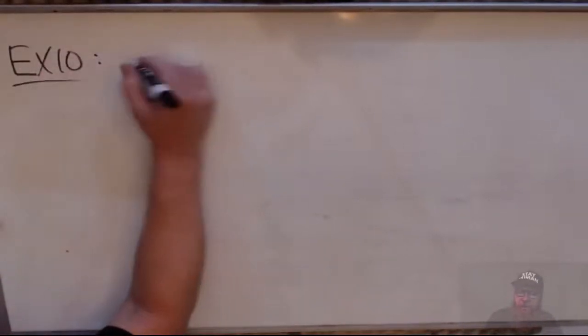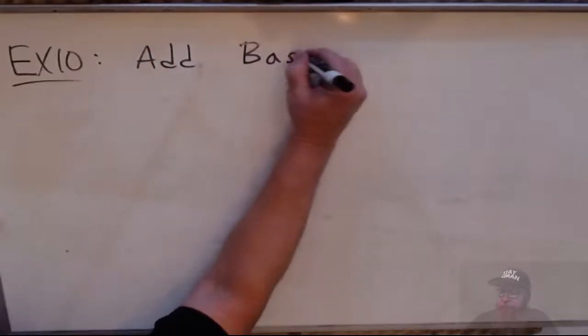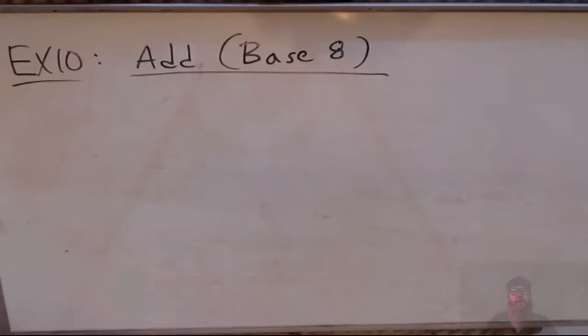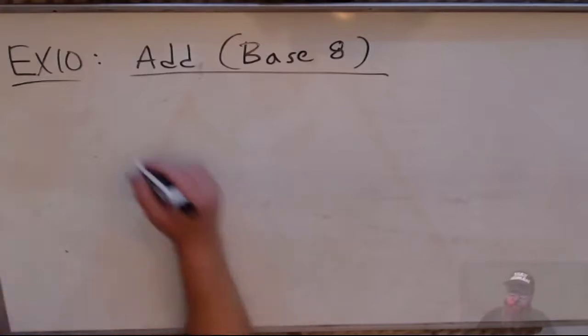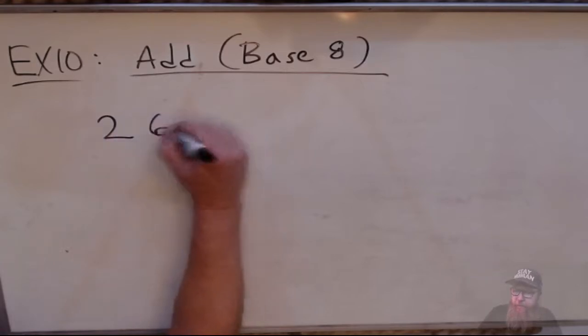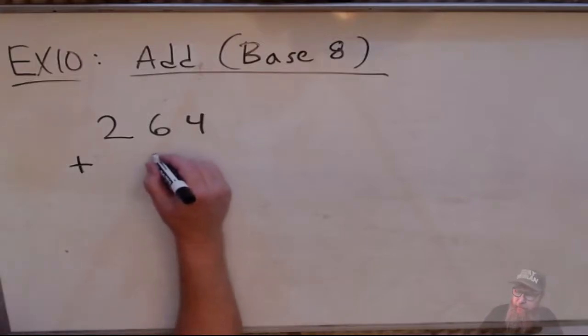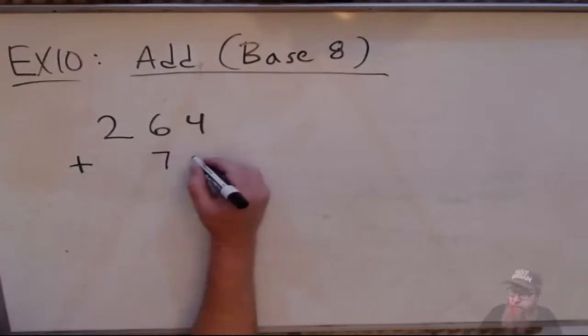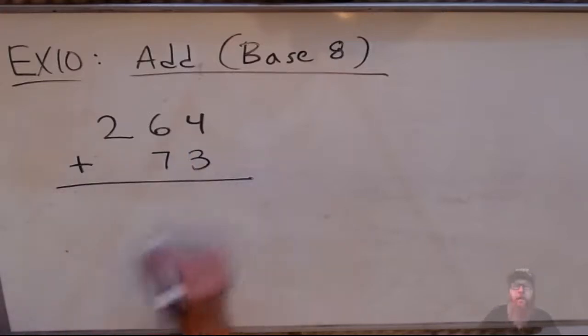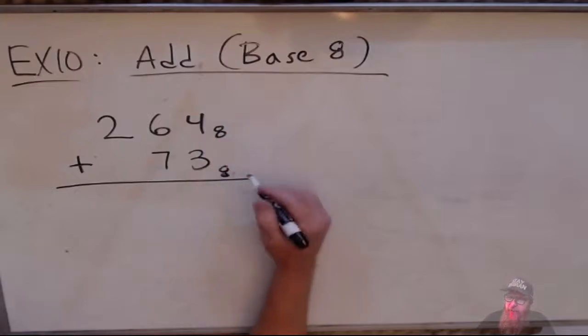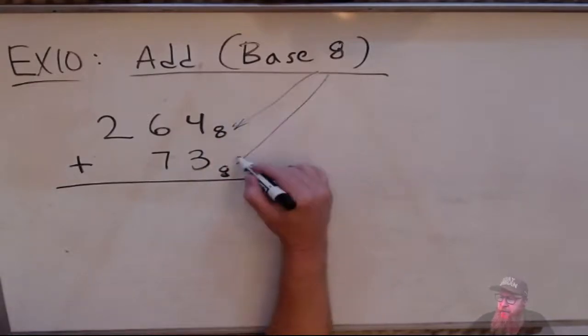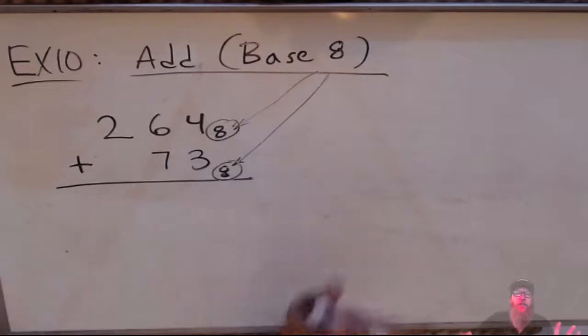Okay, so example 10. Add in base 8. If you're counting, we have 3 more examples. We're going to add, subtract, and multiply in base 8. Again, these are base 8 numbers. There's typically a little subscript here that tells me what the base is. As soon as it's clear, you can wipe that off.